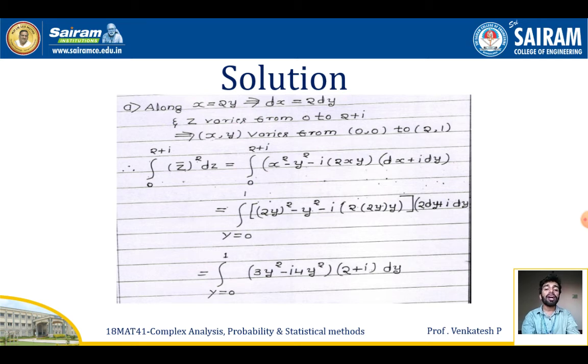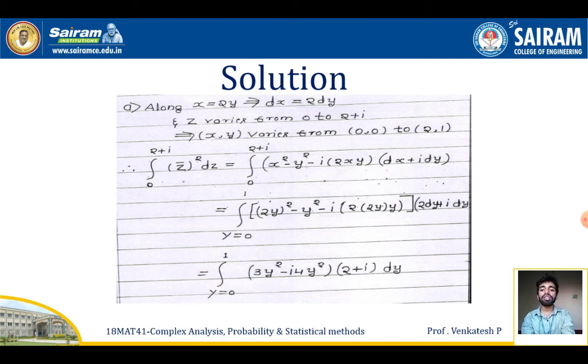So here 2 plus i stands for x plus iy form. So if 2 plus i is x plus iy form, I can expand the limits for x and y like this. So x comma y varies from 0 comma 0 to 2 comma 1 according to the complex number formula x plus iy. So now I am going to replace all these values in the main equation.